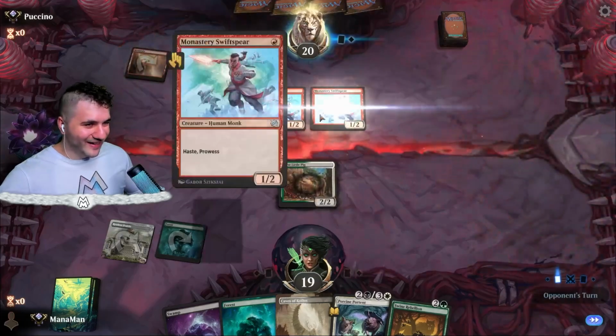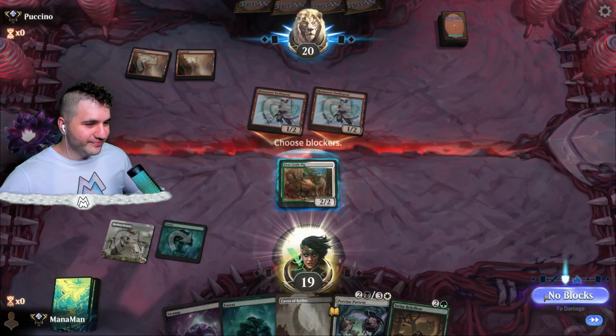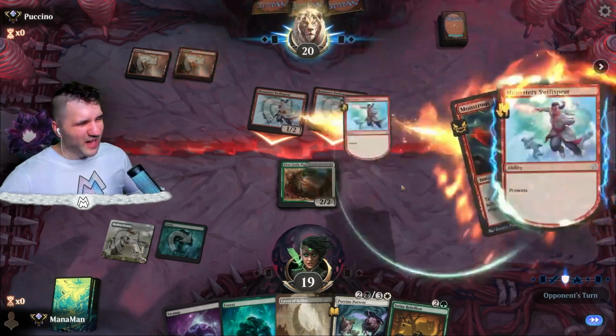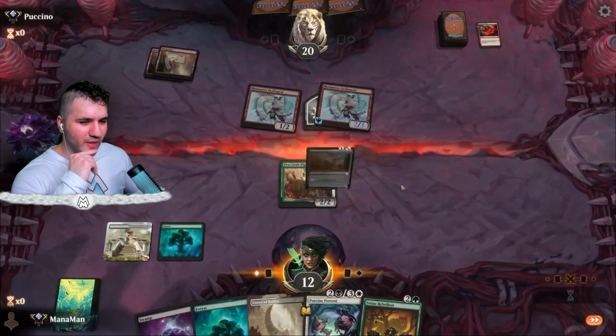And Swift Spear, yeah, probably gonna become barbecue. I'm not gonna block. No way, no how. Do your worst. Ooh, a Monstrous Rage. Don't like to see that, but, you know, it is what it is. Down to 12. We can be okay here.